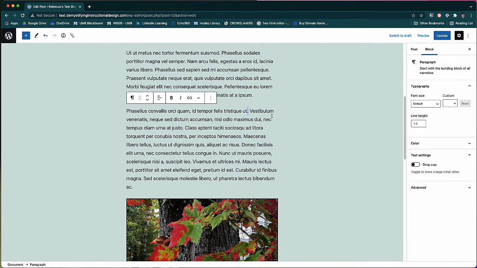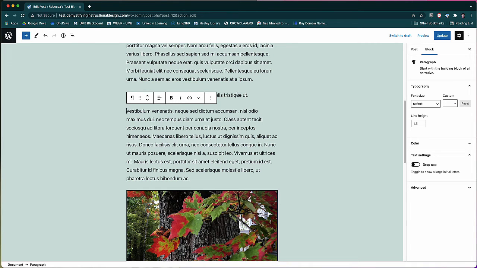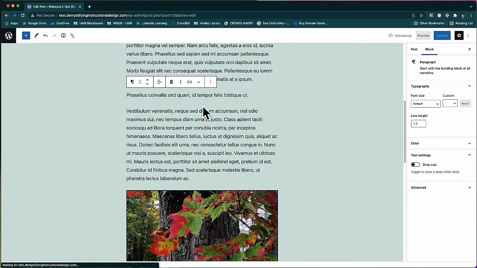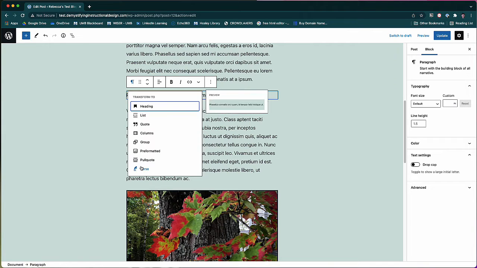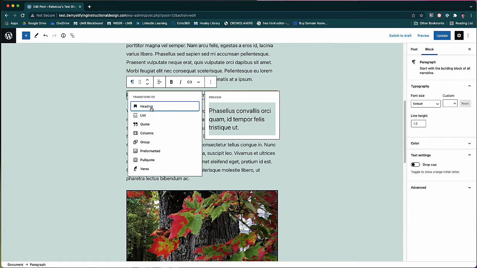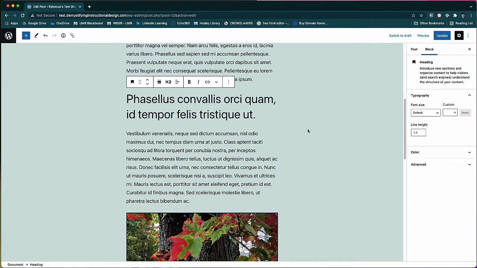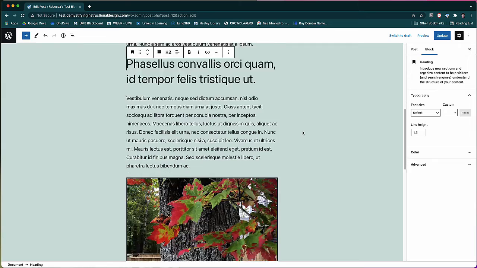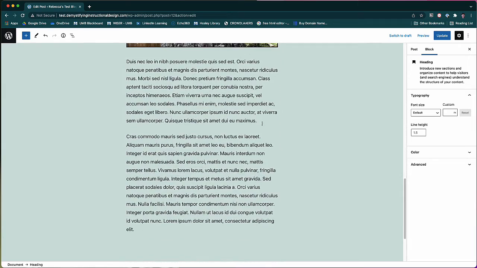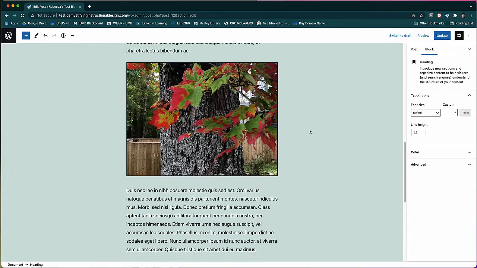Now, when you're playing with text, what's nice is if I decide I want to have a heading, I can just go here. I just hit return to get the new line here. And I can always just hit the paragraph and change to any of the other text types. So I can change this to a list, or I can make it a heading. That's just a quick way to change paragraph format.